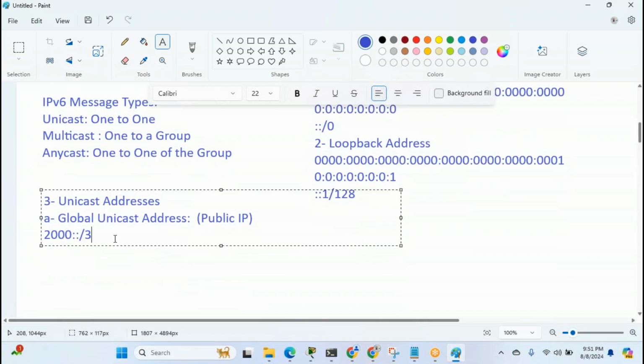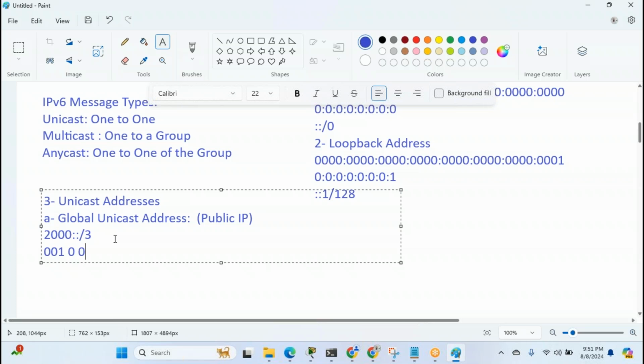So what are the IP addresses covered in this range? To look at that, we have to write the binary of this 2000. 2 is a hexadecimal number, which means 8 is 0, 4 is 0, 2 is 1, and 1 is 0. So 3 bits are fixed, and that's why I'm going to separate this fourth bit.